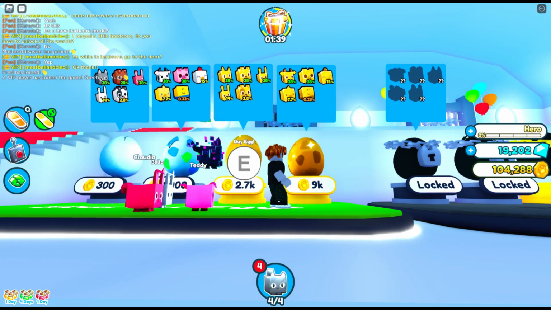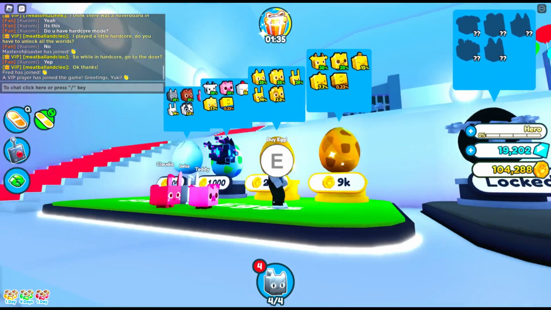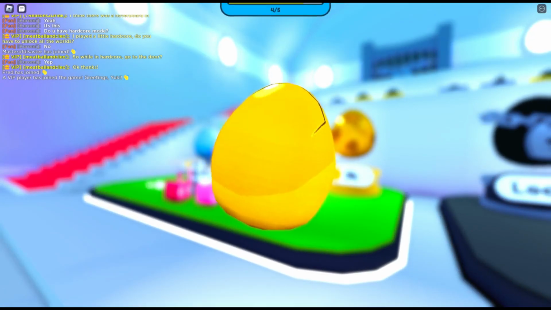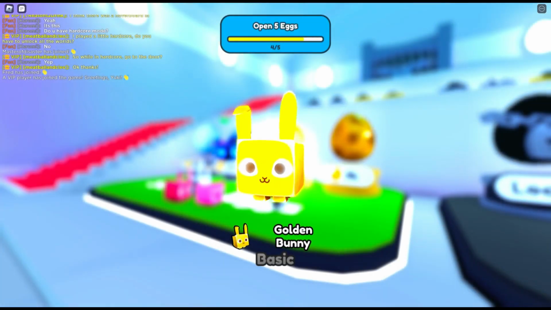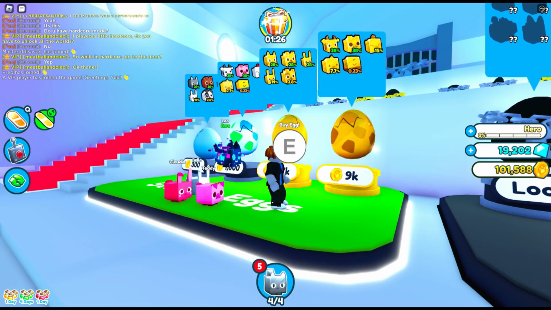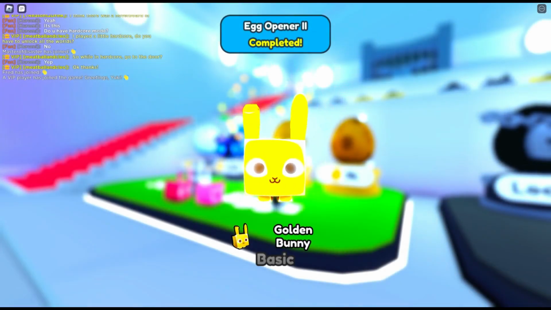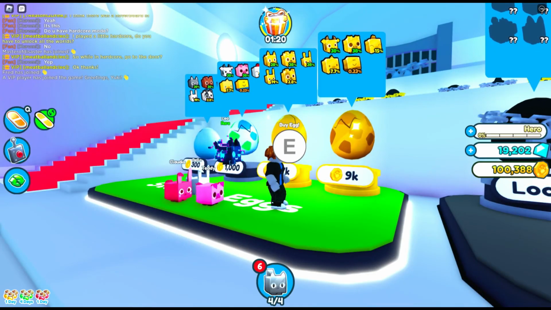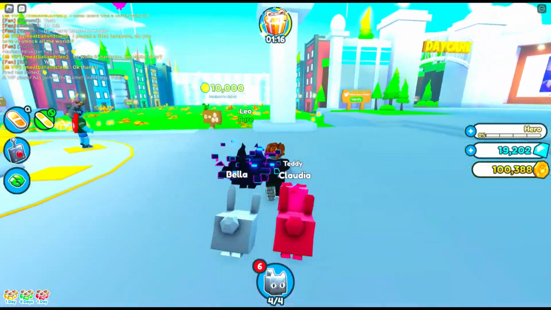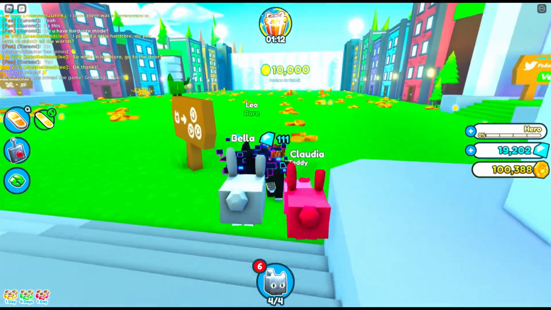Okay. And you see this? This is the one I really like, the noob. I love this guy when I get him. So what's the 4 or 5 open eggs? What does that mean? That means you get a special reward. See, you see? Egg opener free completed. You see that thing, guys? Let's go to it and see. Let me just get there first.